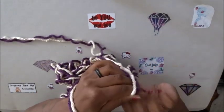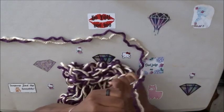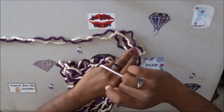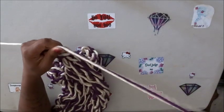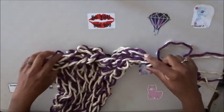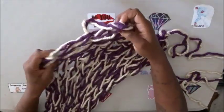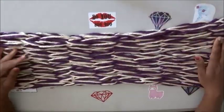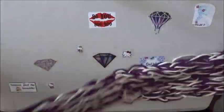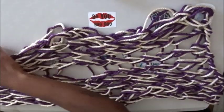And then what you do is you take your working end, tighten that a little bit, and you just pull it through. So I'm grabbing my working end, and I'm just going to pull that through. And because I pretty much did the entire two skeins, I'm just going to pull the whole thing through, nice and tight, just like that, and you bind it off. Now let's have a look at what you've done. All right, so here is how my scarf turned out. Nice, super chunky scarf.